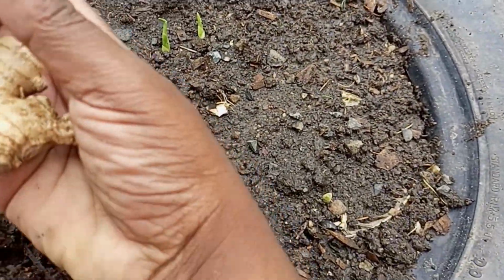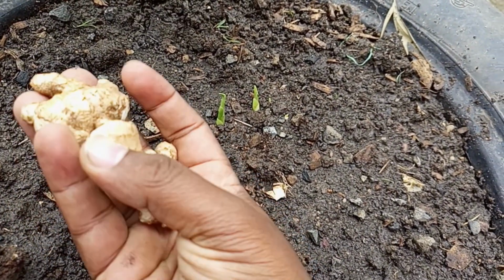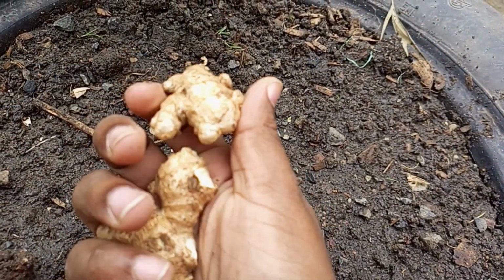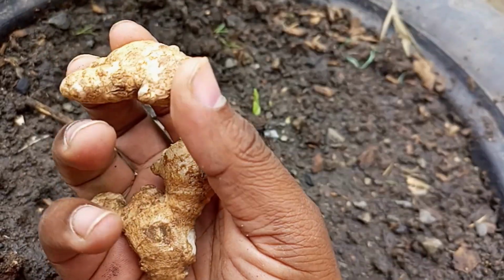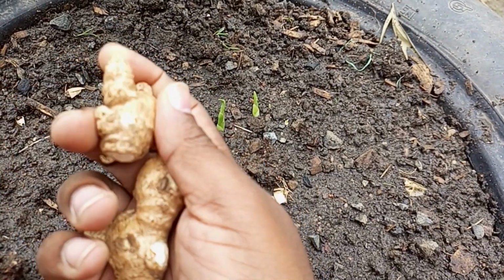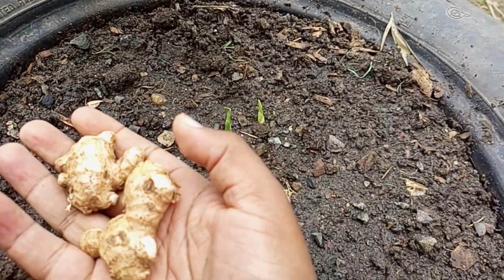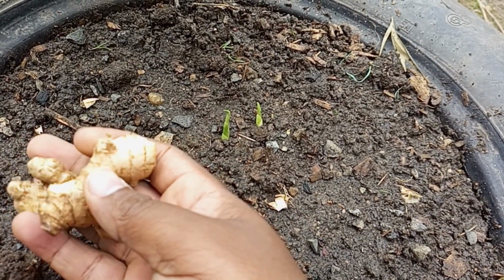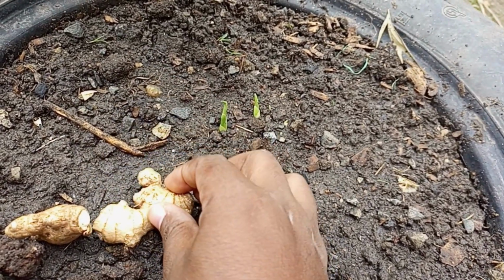So this is ginger, as you know it, as you've seen it before. These are called ginger rhizomes. A rhizome is basically a root. A rhizome is a stem that grows underground that stores food for the plant. It stores protein and energy for the plant. And rhizomes also allow the plant to grow new sprouts from the different buds or nodes of the rhizome.